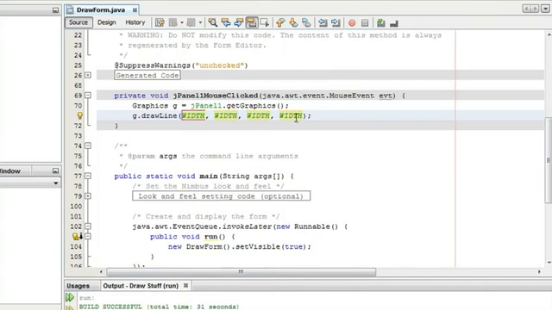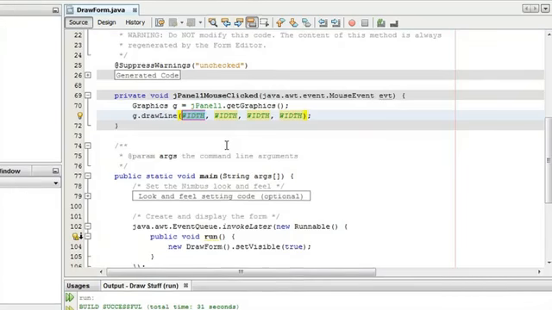This looks a little bit confusing at first, but it's not too hard. The first two are the X and Y coordinates of where you want to start, and the last two are the X and Y coordinates of where you want to end. If you think of your box as being a grid, it's like the mathematics with a coordinate system.